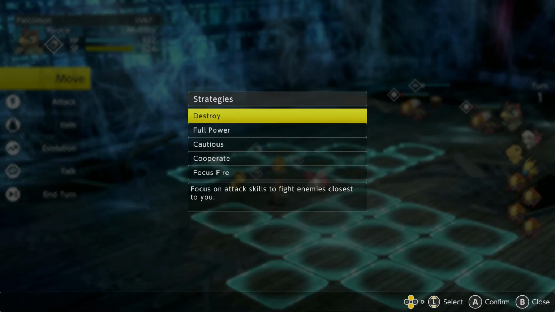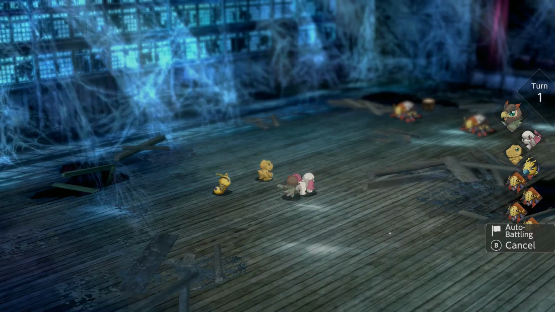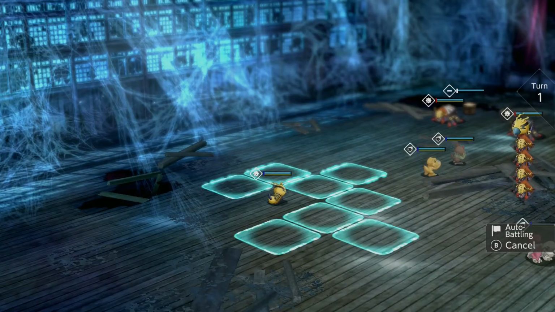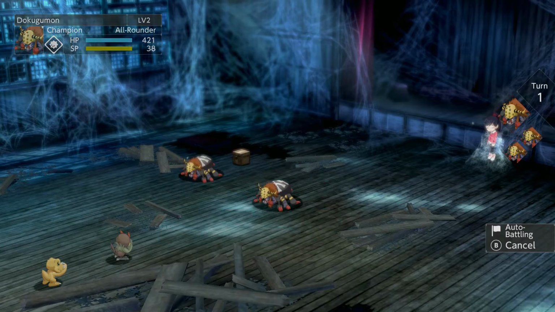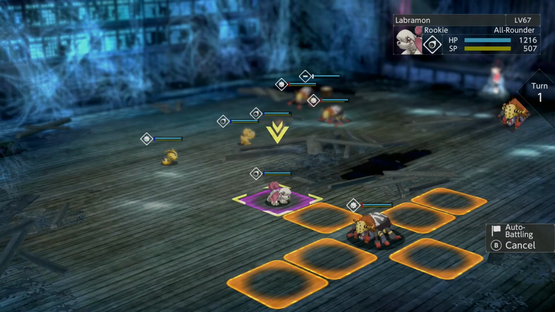We're just gonna, let's see. Focus on attacks to fight enemies closest to you. Okay, we're just gonna do this without evolving, because we don't want to do that. Why? Because I want to keep things canon. In fact, Kunamon moves like a snail, which makes sense because it's a caterpillar. It's basically the same thing.